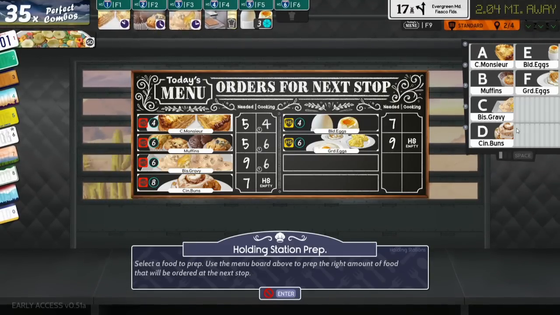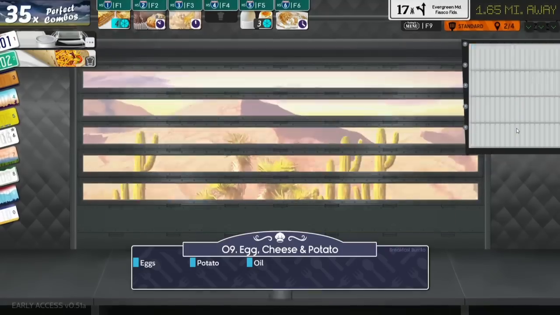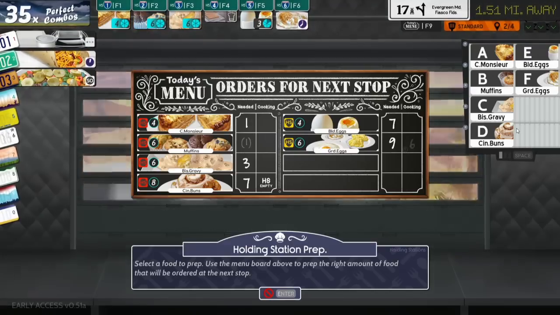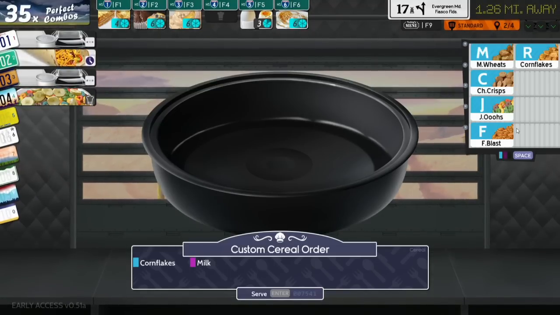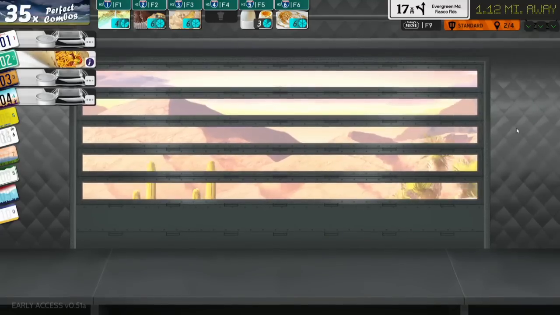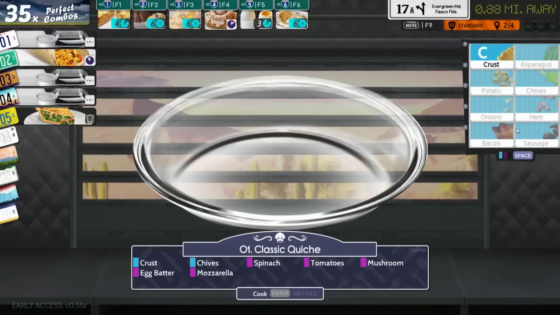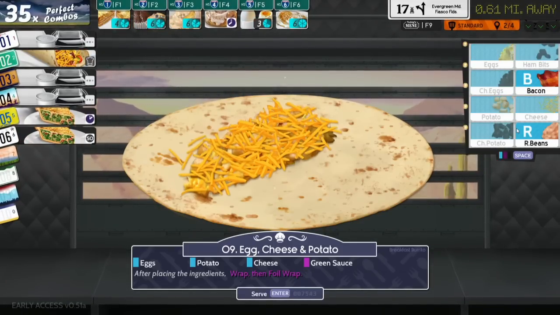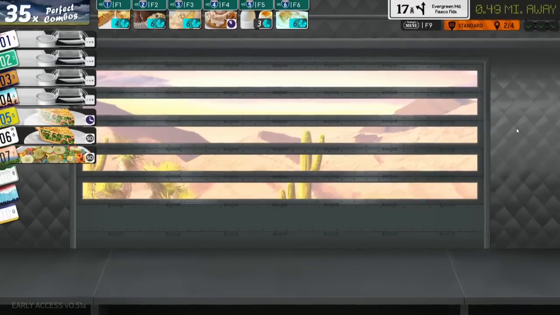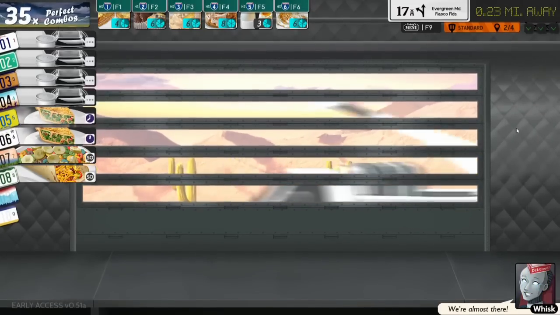Okay. Wait to do the eggs, or wait to do the cinnamon buns till like right before we get there, I think. Since those go bad so fast. Yeah, I'll wait for a sec. All right, now I'll do it. Crust, chives, spinach, tomatoes, mushrooms, egg, mozzarella. Got it. Good. Crust, chives, spinach. Got it. We're almost there.